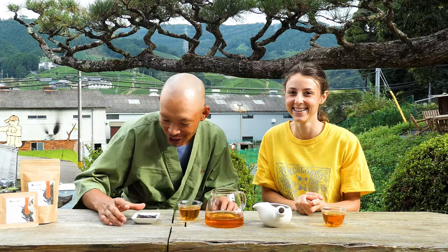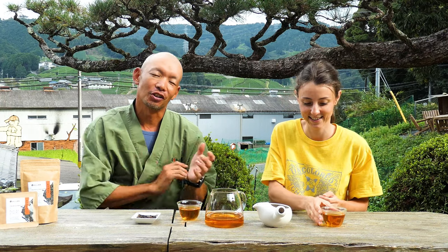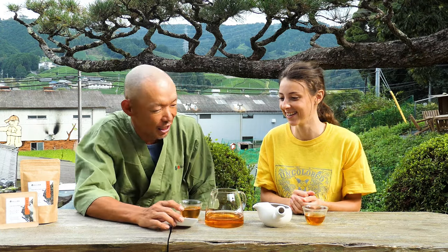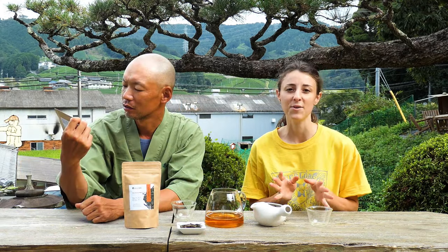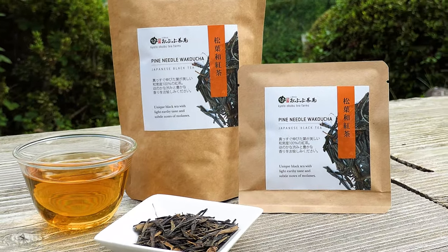This year's Wakoucha? I changed the process. Low temperature processing. If you are one of our tea club members or if you plan to purchase our black tea, we hope that you will enjoy it.